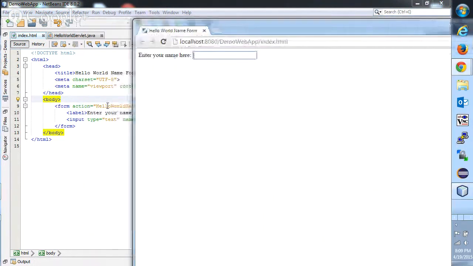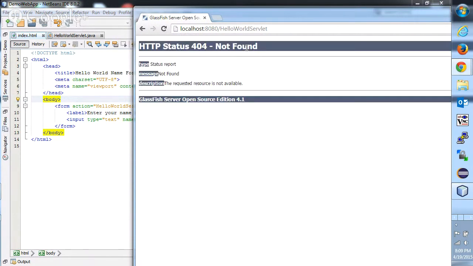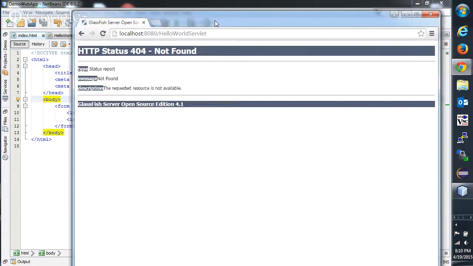And so by putting that / at the beginning of the action, that kicked us out of the demo web app folder. This should work now. Well then, I don't think I reloaded this onto the server. I think this is a cached response.